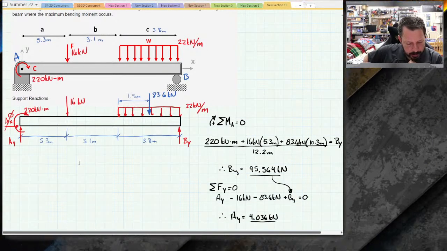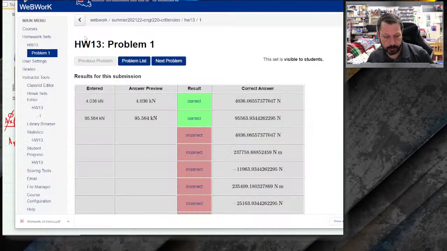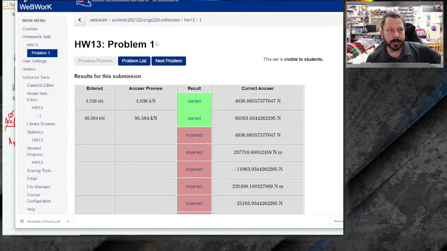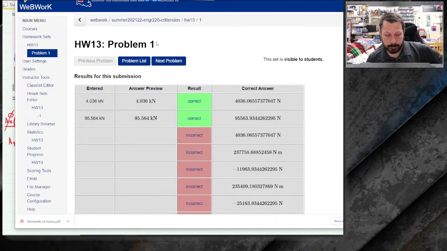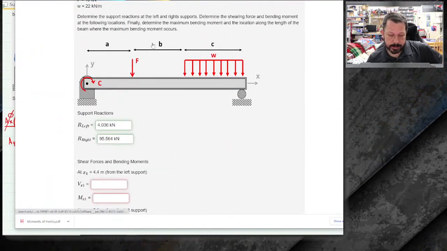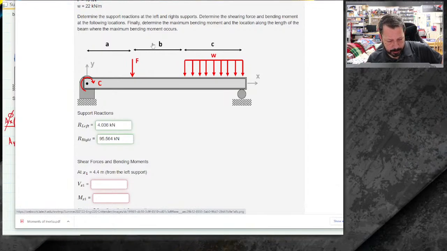Why don't we go ahead and draw our shear and bending diagram? The actual problem is not really set up for drawing shear and bending diagrams. The answer is not always to draw the shear and bending diagrams. That can be time consuming. This particular problem is not really set up for shear and bending. I'm just using it for a shear and bending diagram problem.